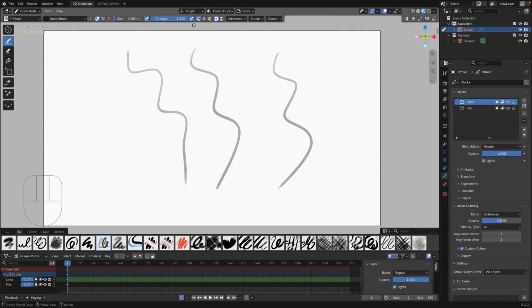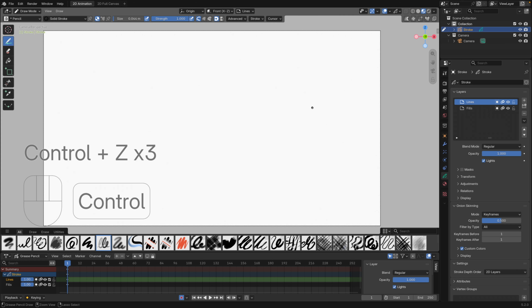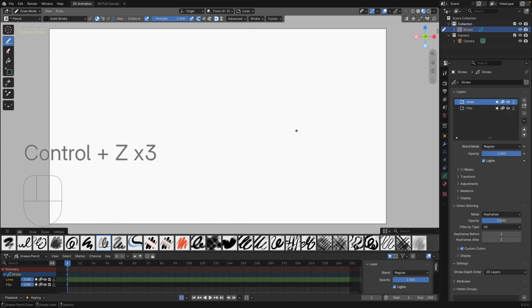Let me increase the strength and make the stroke a little smaller for demonstrating these options here. I'm going to undo everything, and first of all, we have this.